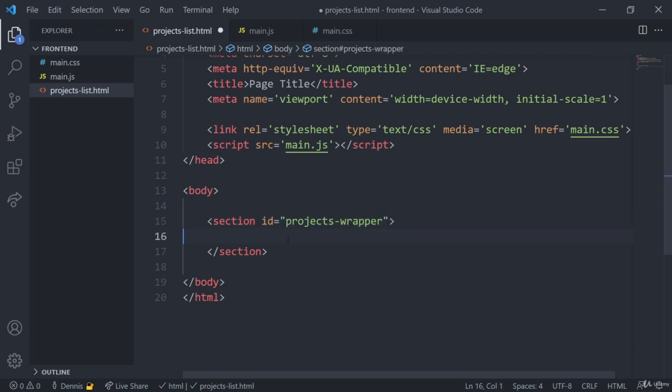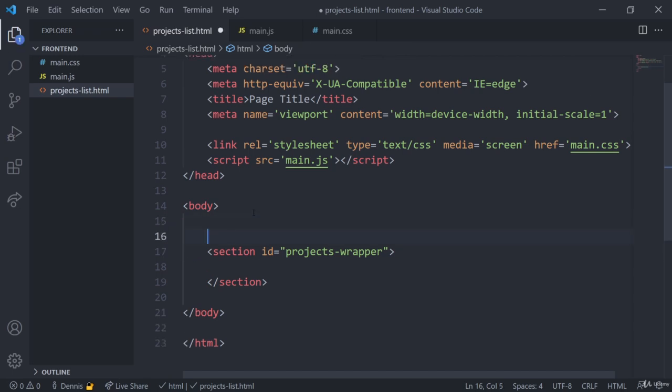projects-wrapper. So with our JavaScript, instead of actually writing out our code in here, we're going to identify this div right here and then render the data inside of this section wrapper here. So that's all we need here. And I'm just going to go ahead and use a h1 tag, and we're just going to say projects here. So I actually want to open up this project. So we'll just say projects, and that's it.